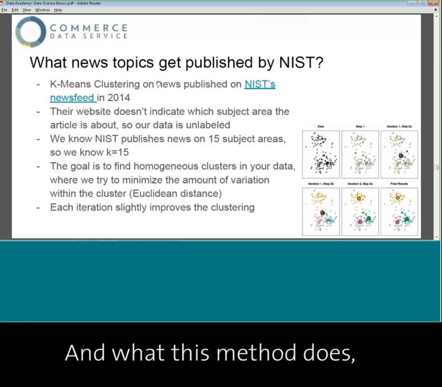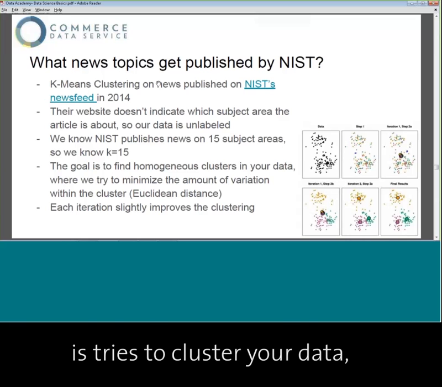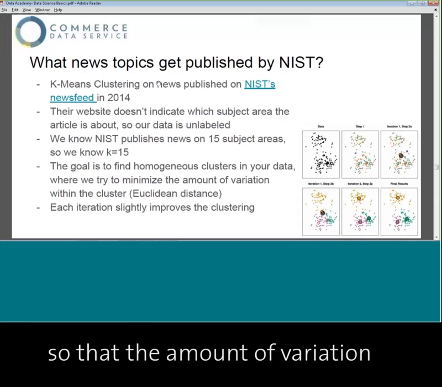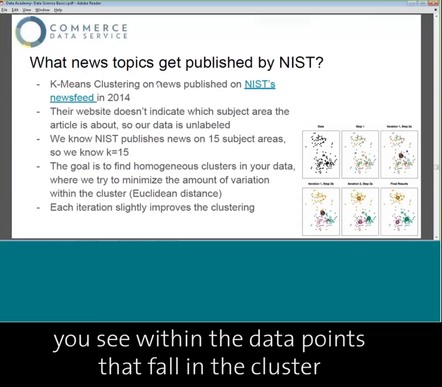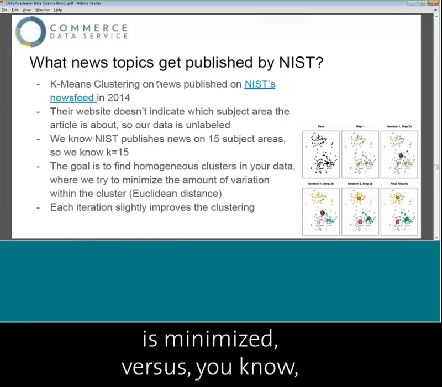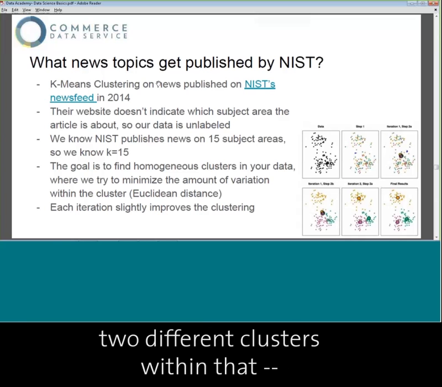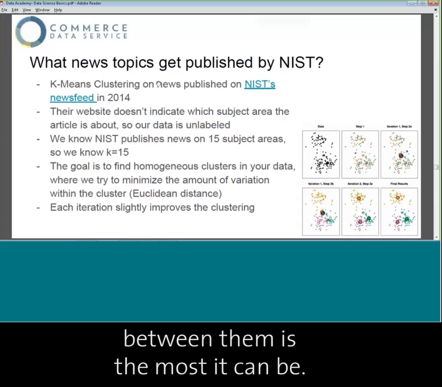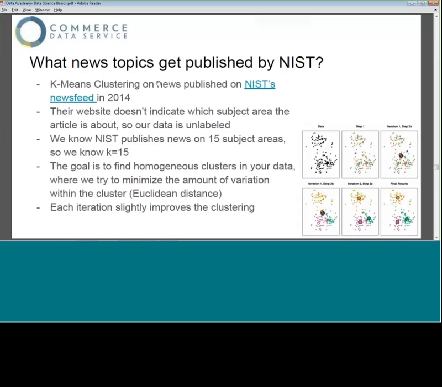What this method does is try to cluster your data and homogenize within each cluster so that the amount of variation you see within the data points that fall in the cluster is minimized, while for two different clusters, the amount of variation between them is the most it can be.